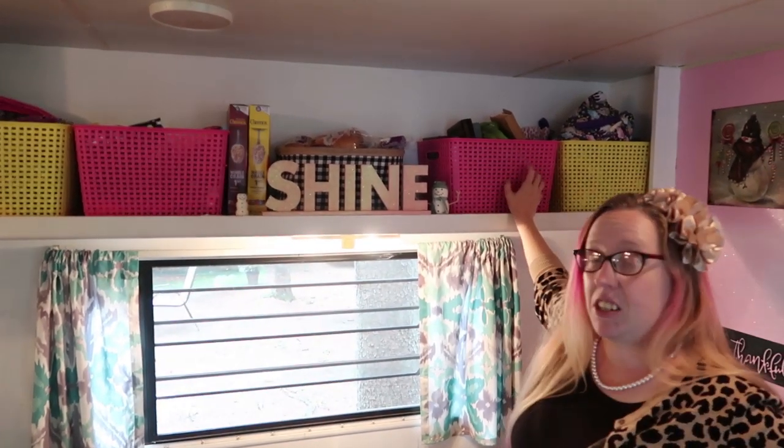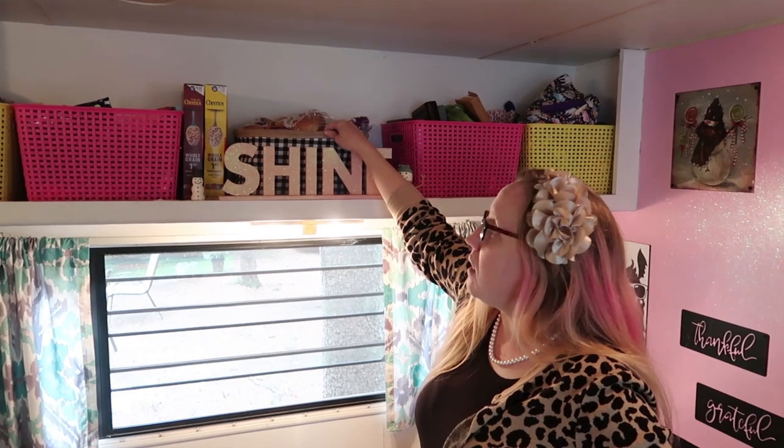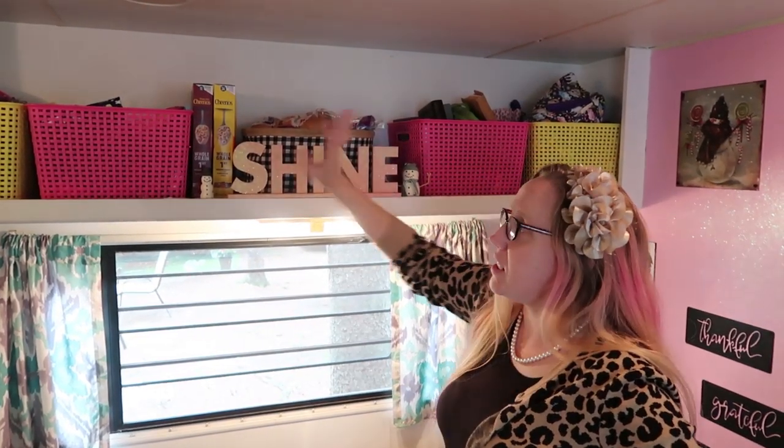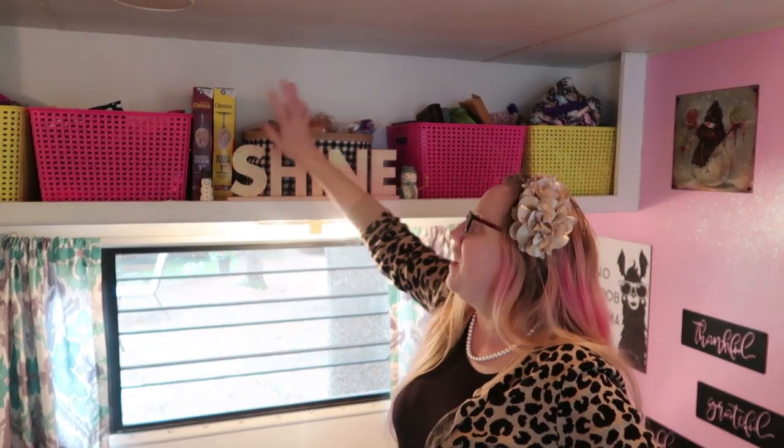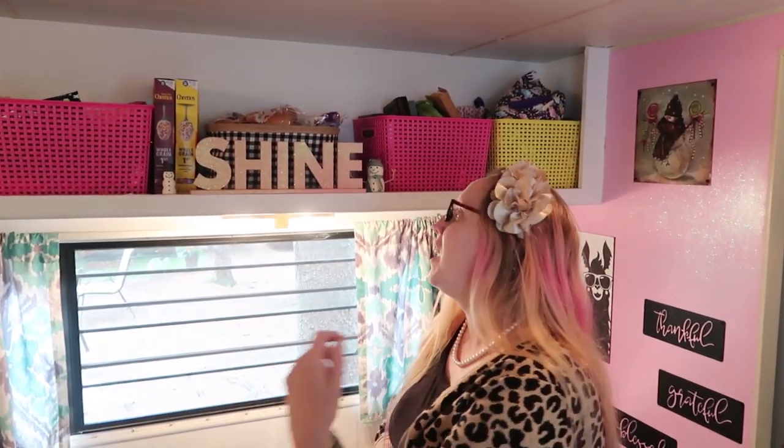I got these baskets here at Hobby Lobby, all of them. And right now we're in the middle of redoing stuff, so it's some of my crochet projects and finished objects, and a little bit of groceries. This is actually our bread basket. We have some cereal over there for the kids because Grandma bought too much and the cupboards are full.